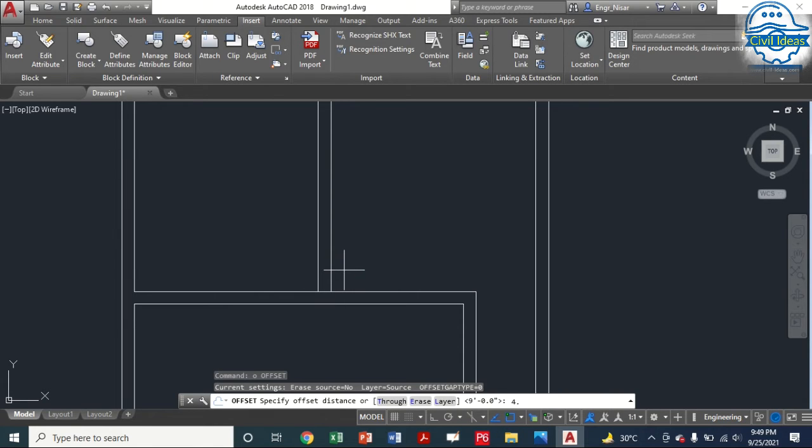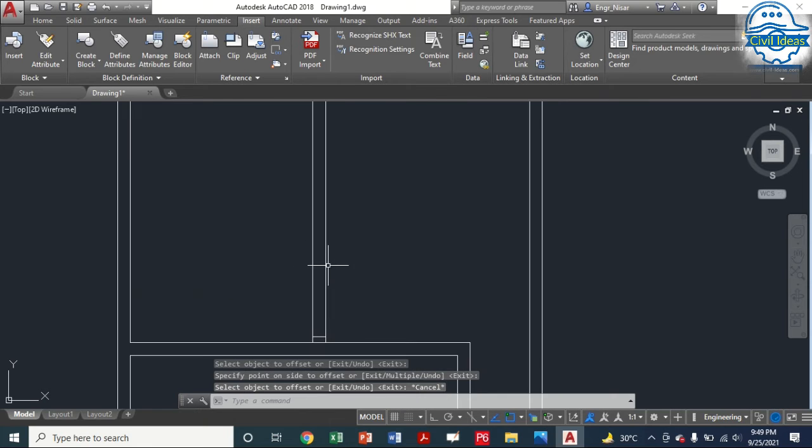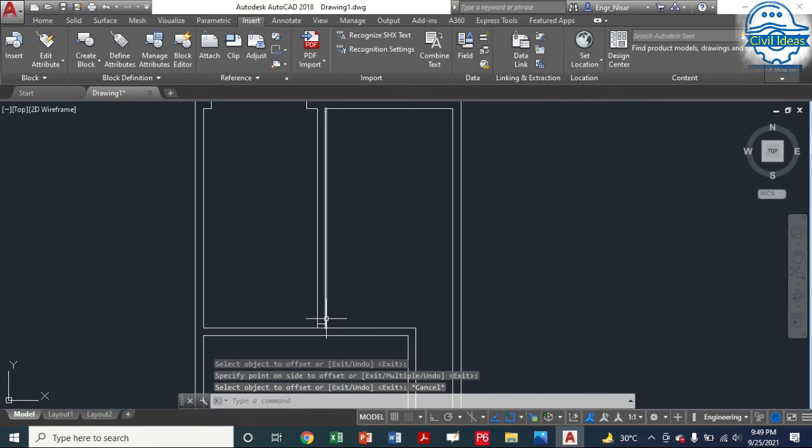Offset 4.5 inches, 4.5 into offset. So this is the offset into 3 feet, and so this is the door. We have to provide here the 4 feet door.